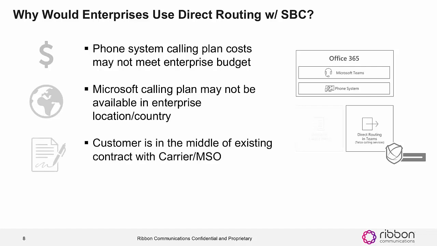And then I'd say the big final one, and granted this isn't the final one, but sometimes customers might already have a contract with you, and their contract says they won't cancel services with you for another 2 or 3 years. If they're in a contract, that's obviously a reason why they're not going to cancel the contract and go with Microsoft. A lot of times customers have on-site legacy endpoints or on-site legacy PBXs that they need to interwork. That's another reason why they would want an SBC, whether an SBC on-prem, or an SBC in conjunction with an SBC in the cloud from a carrier such as yourself.